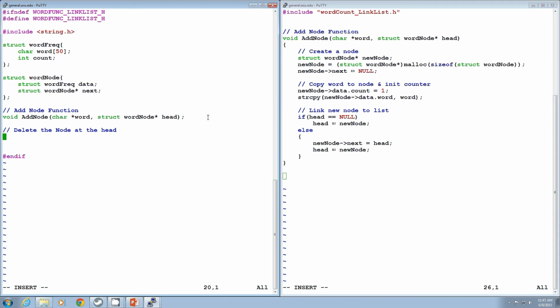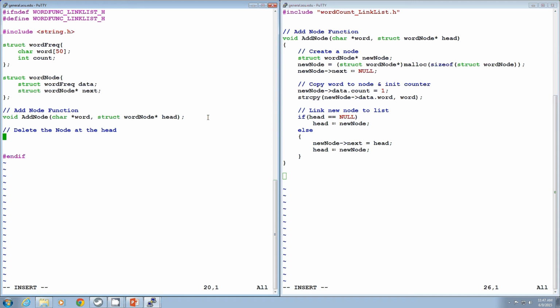When we're deleting here, are we deleting it because it has a word that we want, or are we making this general? Just delete in general. If we have a pointer, we're going to delete whatever this is at the head. This is actually what we're going to use for cleanup.